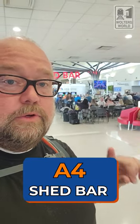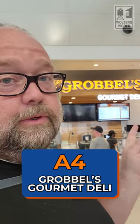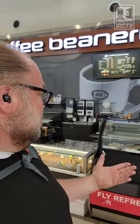We're finally at the other end, and there's another food court down here. It starts with the Shed Bar — just a bar for drinks. Then you've got Corridor Kitchen with burgers and potato salad. If you want a deli sandwich, Verbal's Gourmet Deli is one of the quicker options — they slice it up and get it ready fast. There's also a Coffee Beanery with pastries and bagels, great for morning stops. And at the very end, Craver Bottled Grill and Bar for bites and drinks.